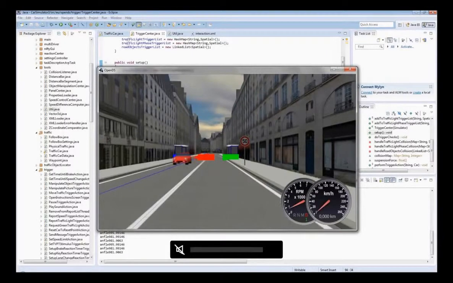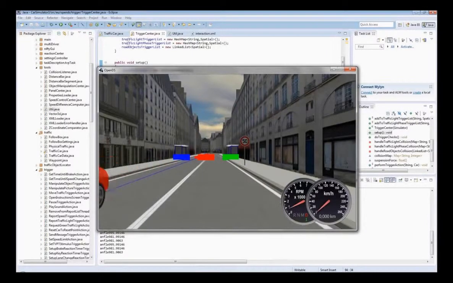We added nothing. You just see there's an empty model. We have cars moving here. We have these bounding boxes, these trigger nodes, and a car moving by. So you see there's nothing spectacular in this model.